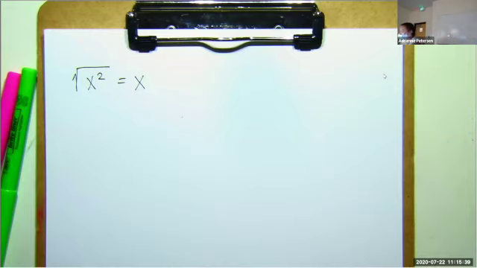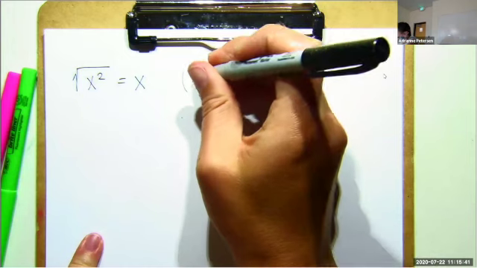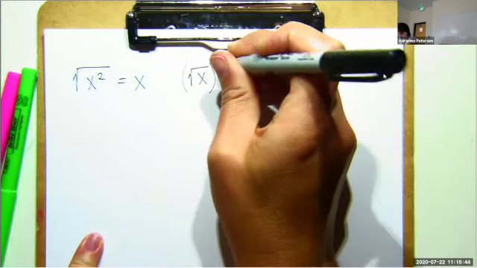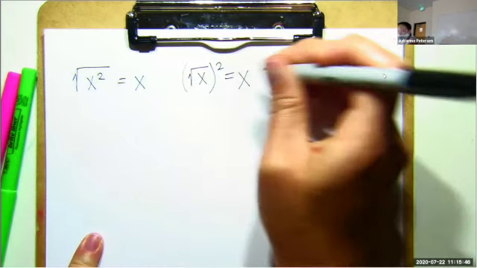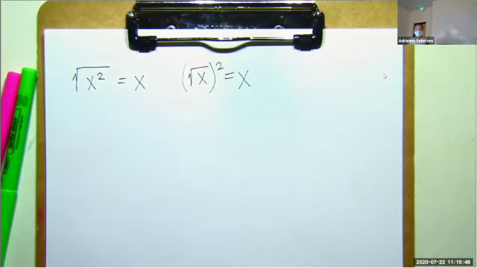So interesting. How about this? Square root of x squared is always equal to x. True or false? Do a square and a square root always cancel each other out? What do you guys think? How many people think true? How many people think false? Oh man, everybody here voted true. This is a big fat false. This is not true.